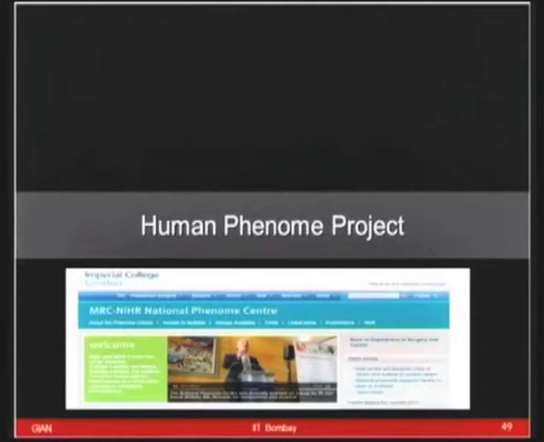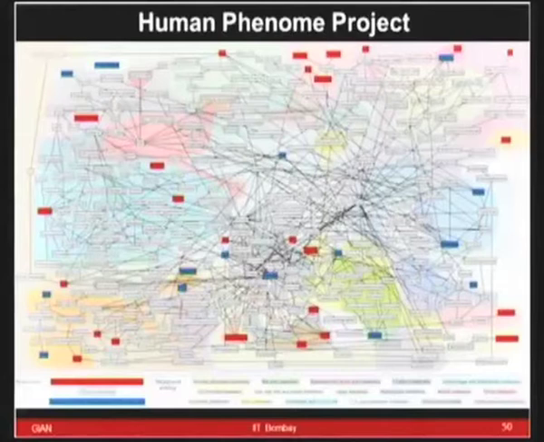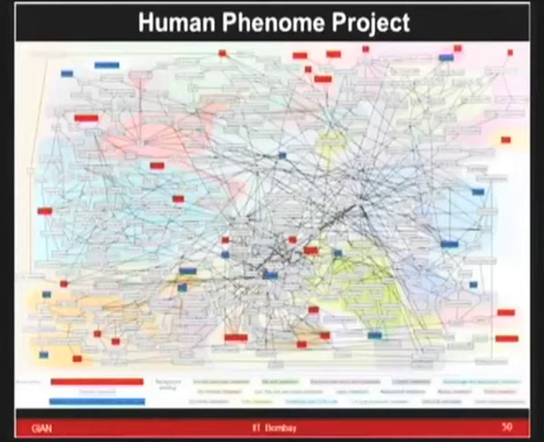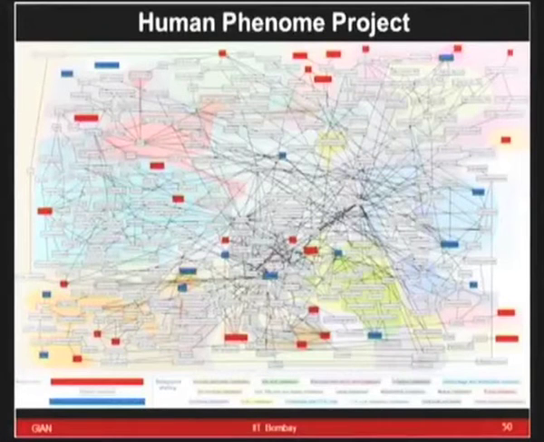A large number of metabolites are being measured on hundreds of thousands of individuals using both mass spectrometry and NMR platforms to look into their serum, urine, saliva, all types of body fluids and their interaction with the environment. That is the Human Phenome project, which was one of the mega funded projects from the UK government, along with some support from the London Olympics, with 10 million pound grants. This is at a real high throughput level, with several mass specs and several NMRs measuring various metabolite changes happening in individuals.